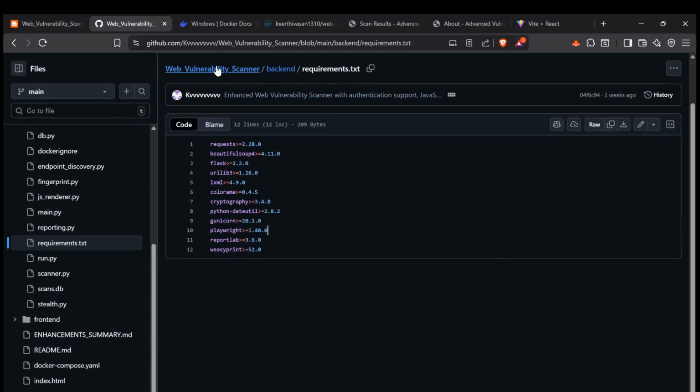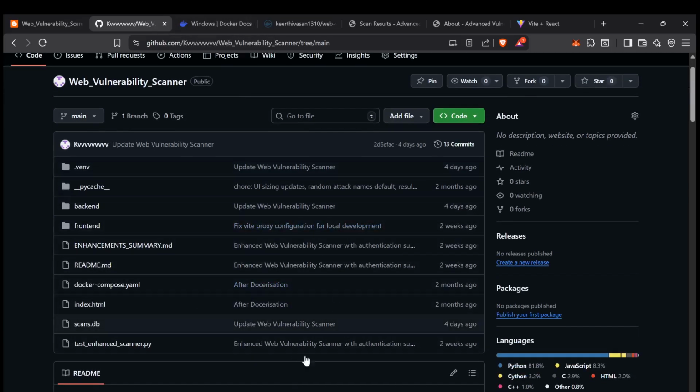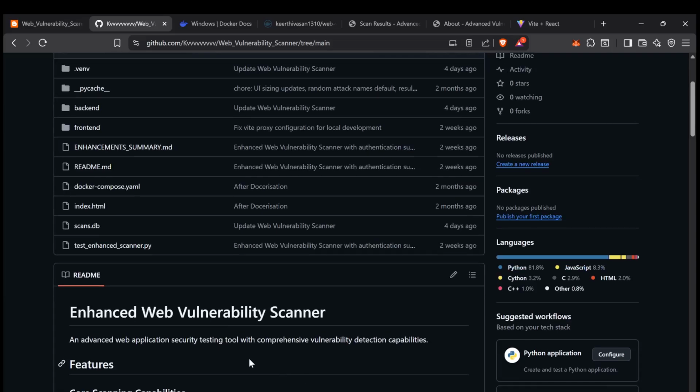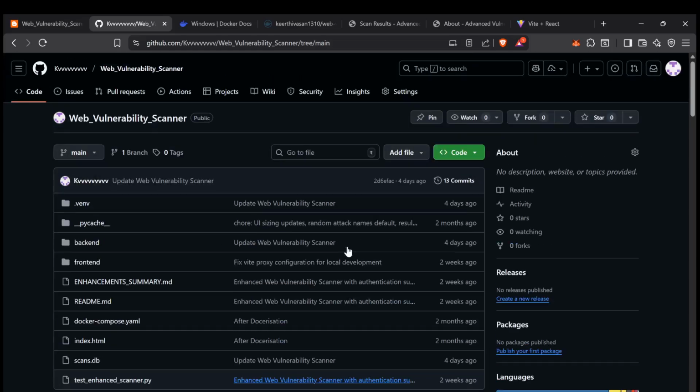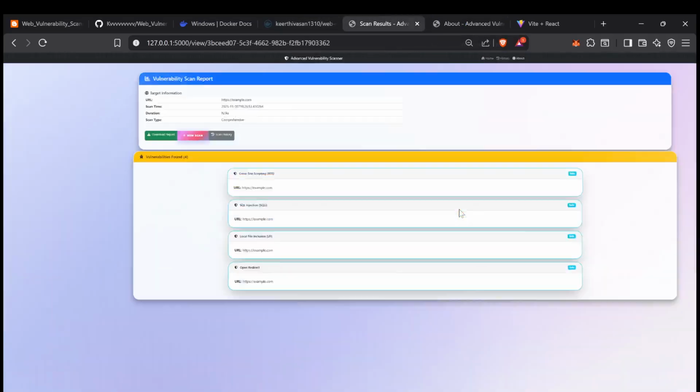So, some of the real-time disadvantages of using GitHub are basically why we move to Docker. GitHub only stores and tracks the source code. It doesn't store or reproduce the environment in which the code runs. One real-time example: imagine I have created this project using Flask and Python. It might run perfectly on my laptop.